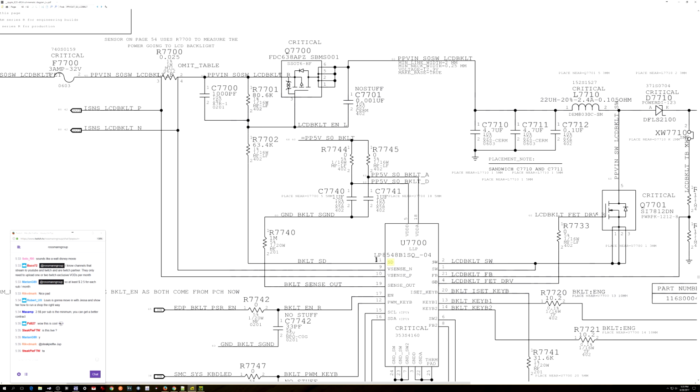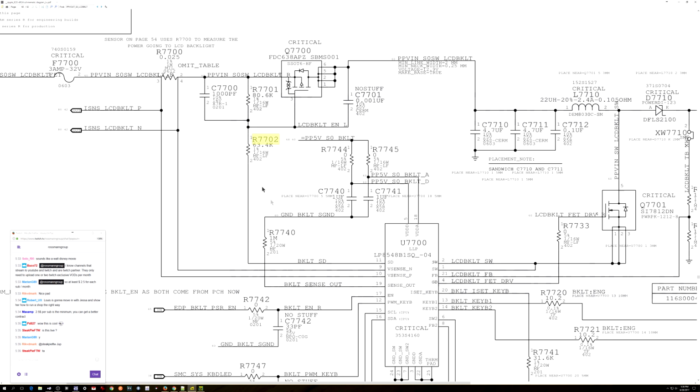And this path to ground is required to send the voltage from this voltage divider to ground so that it can act as a voltage divider. Without R7702 having a path to ground, this resistor doesn't even have to be here. There's just no point for it. R7701 is going to take the voltage from the source and put it on the gate, and since the voltage at the source and the gate will be the same, Q7700 will never open.